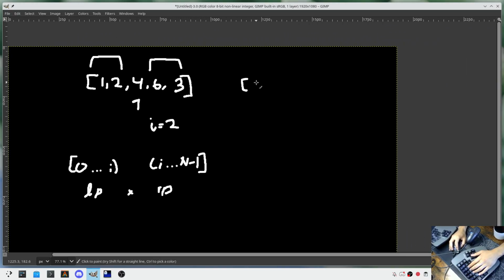Now, if we were at the beginning or the end, it would essentially still be the same thing, right? In the case that we were here, again, we would go from 0 to i exclusive, and because i is at the leftmost edge, that basically means that we don't have a left product. And then the right product, we're going to calculate the right product.